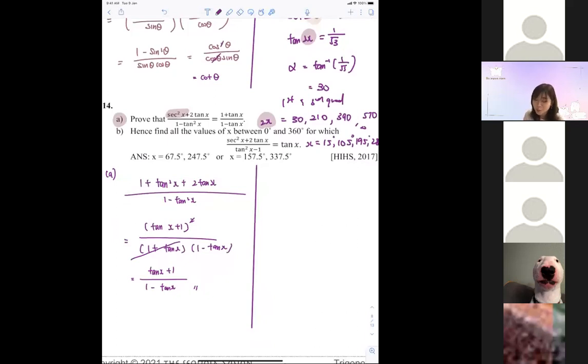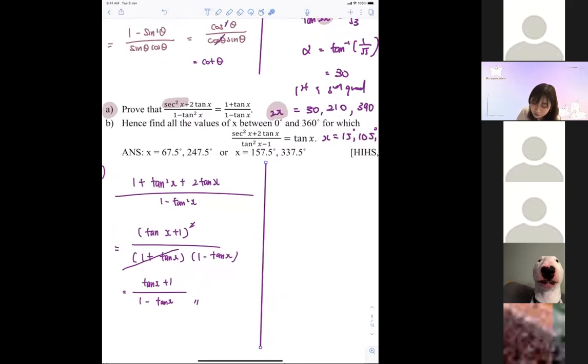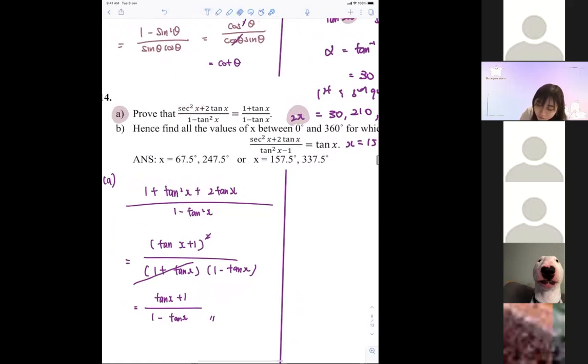Okay, last question already. Now this question for part B, very few people found out the error. Okay, so this one they purposely trick you. By one glance, you thought that these two are the same, but actually they are not. If you look closer, the top is the same, but the bottom is different. This is 1 minus tangent square. This is tangent square minus 1. So if you want to make them the same, this one, you must factorize out the minus. Then you can flip.